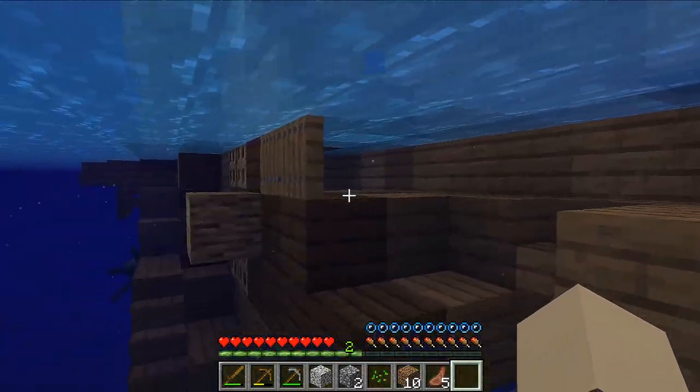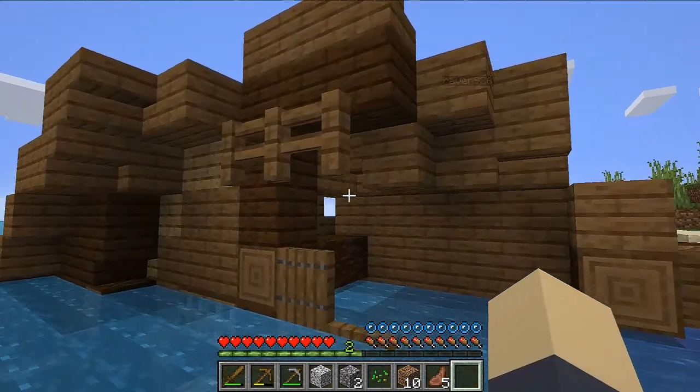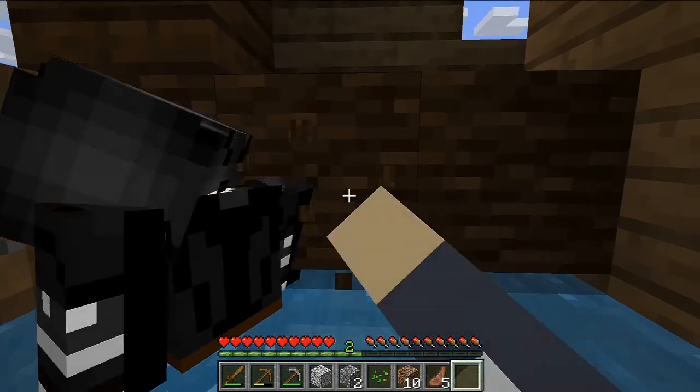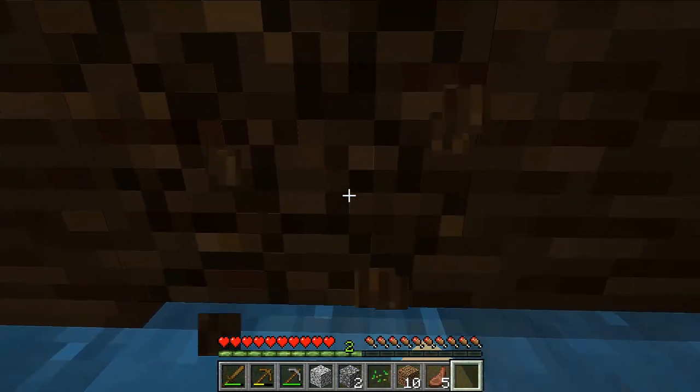Is this a boat or... What is this? Those are stairs. Oh. Is this a sideways boat? It's a sideways boat. Oh. I found that. Get out of my way, you. I'm trying to get to the treasure chest.